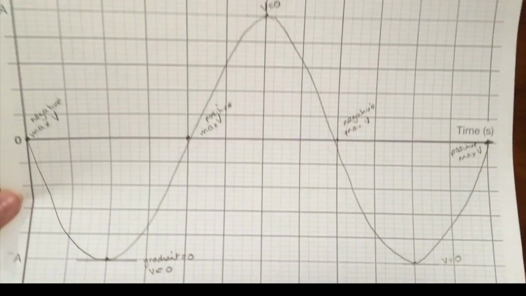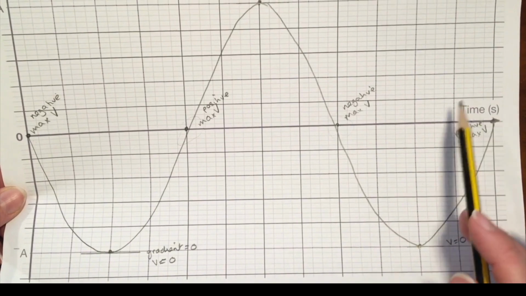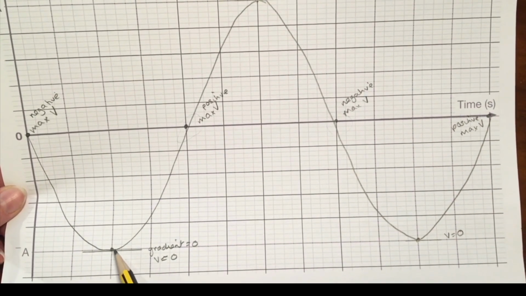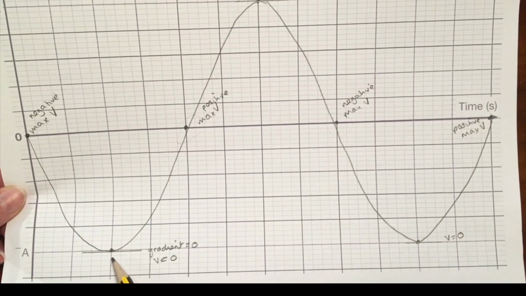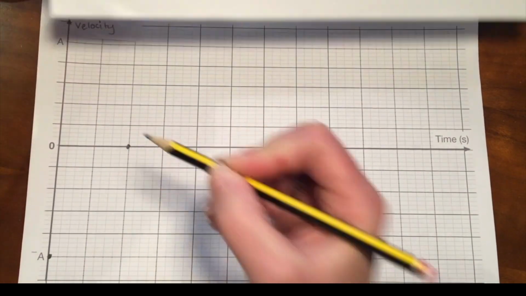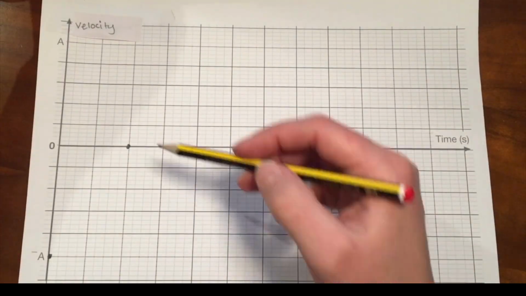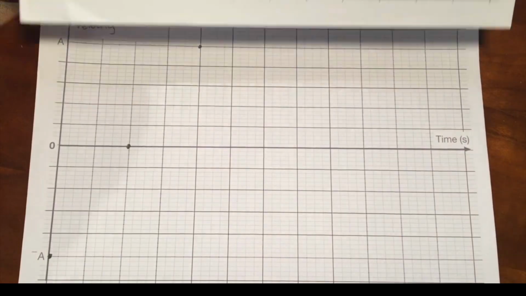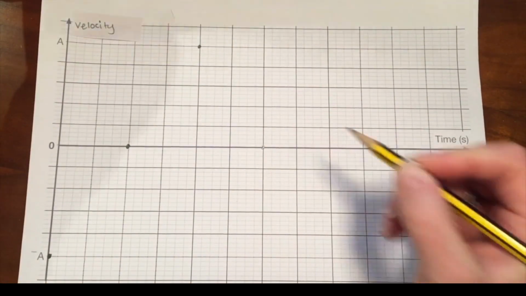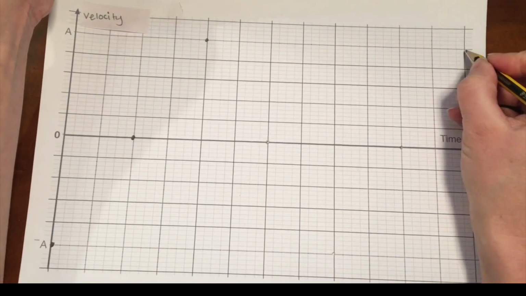Go back to our displacement time graph. After 2 boxes, but there's no real time or scale shown here, we can say it's seconds. After 2 seconds, we have a 0 velocity because the gradient is 0. Again, after 2 seconds, we have a maximum positive velocity. We go to the velocity time graph, 2 seconds, maximum positive velocity. Come back to the displacement time graph. After 2 seconds, the velocity is 0, so back to the velocity time graph, we get 0. We then have negative maximum velocity, and so on.